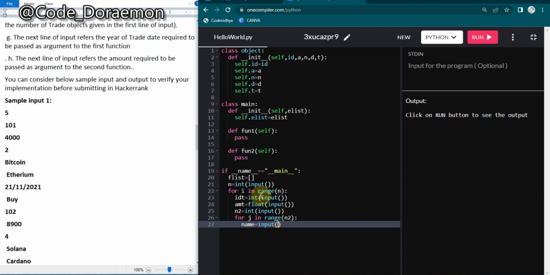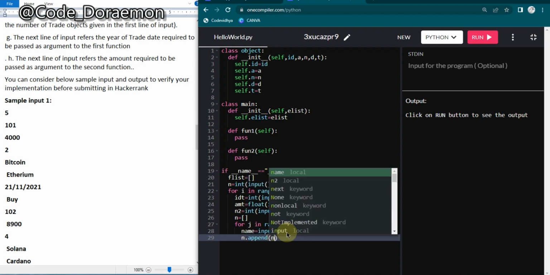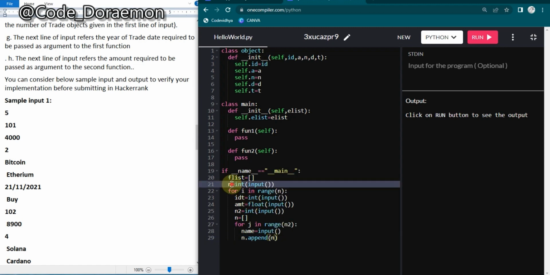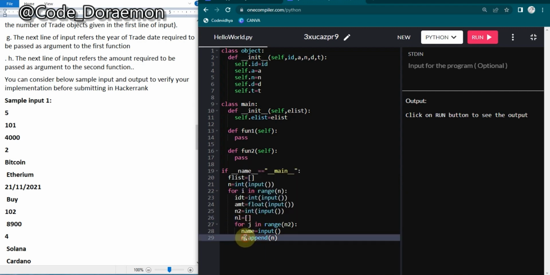Here we have to create a list, so I'm just going to create it as nlist. Then nlist.append of name. Okay, no, it should not be n because here we used n. Let it be nlist, and here also change it to nl.